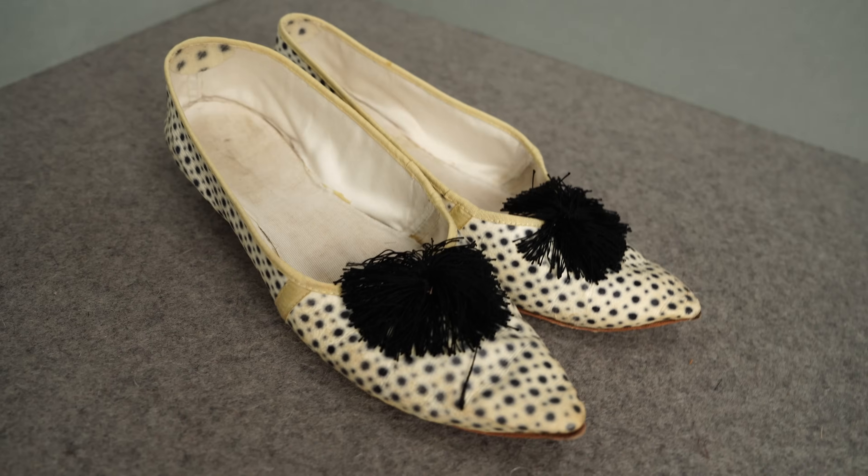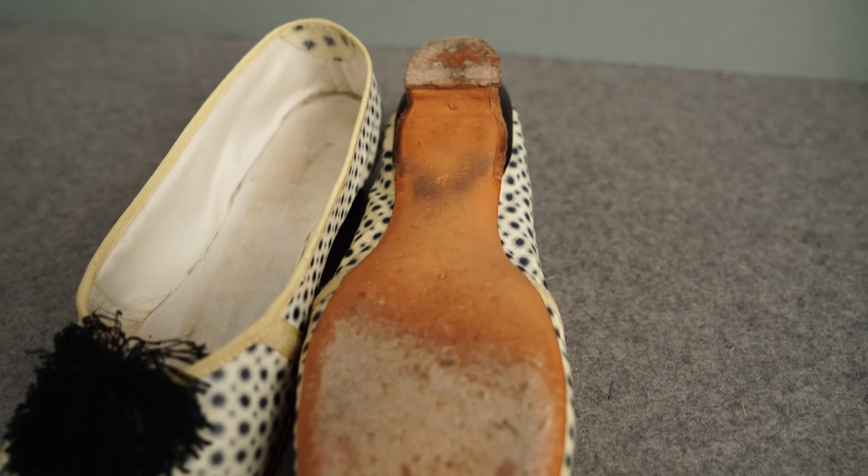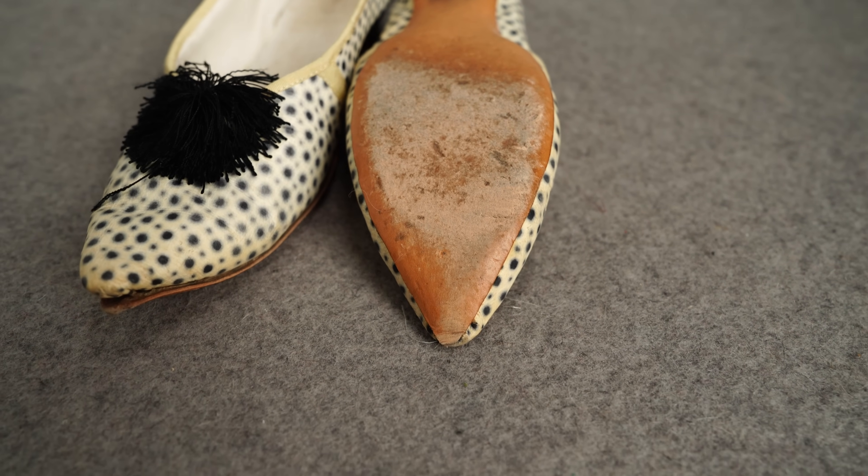The last couple of pairs I made before filming the entire process were a pair of 1790 shoes with a long pointed toe and really low heel, where I both dyed and inked the leather to create a little polka dot design — I'd previously seen ink designs on 1790 shoes in various collections and really wanted to try it, along with the puffball on top. This was also the point where I started experimenting with cemented construction. I realized that sometimes I didn't have time to completely hand stitch a pair of shoes, so cementing allowed me to work a lot faster — not historically correct prior to around the mid-19th century, but sometimes I just needed the right style without spending a week or two on hand stitching.